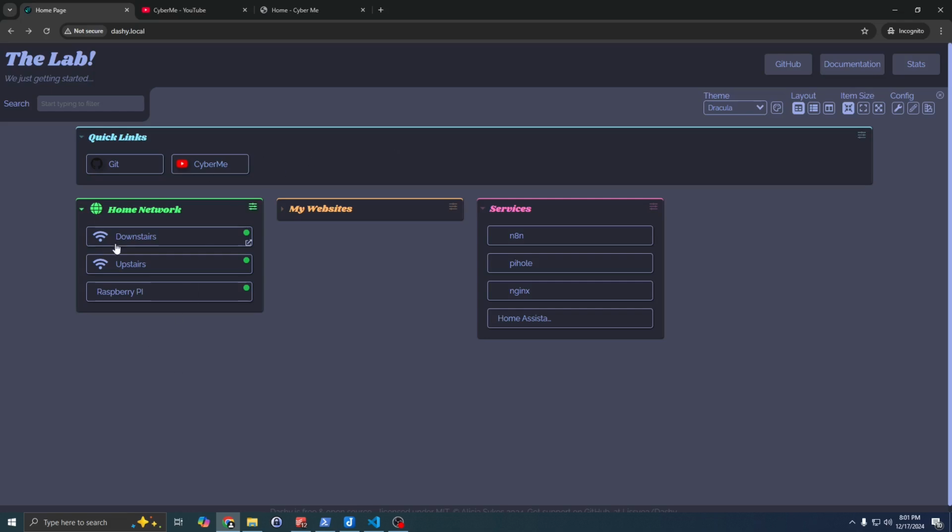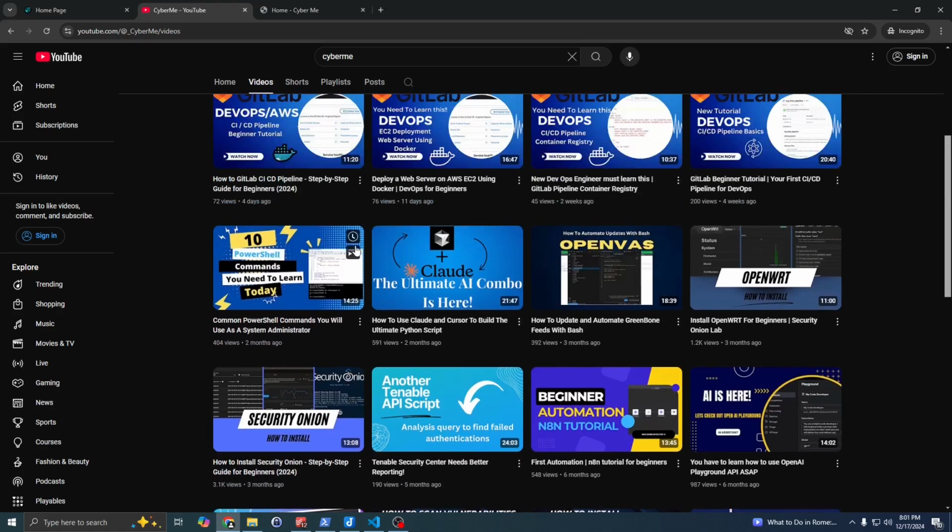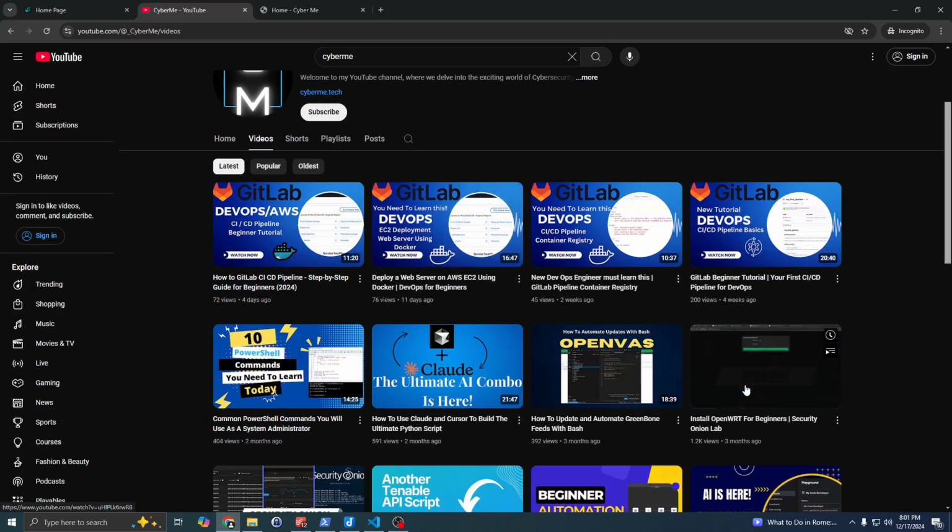Then if we look down here at the bottom, we have the home network. Currently, this is how I have it. There are a few more devices that are part of my home network, just not loaded into this configuration at this time. As you can see, I've got a downstairs router and an upstairs router. This one's actually using OpenWRT, which is another video that we did just a few months ago, about 3 months ago. Definitely give that a look. It is interesting. It has a lot of useful features.